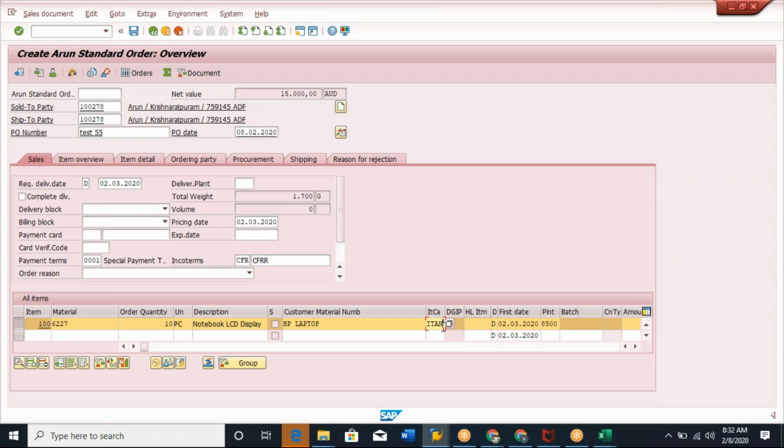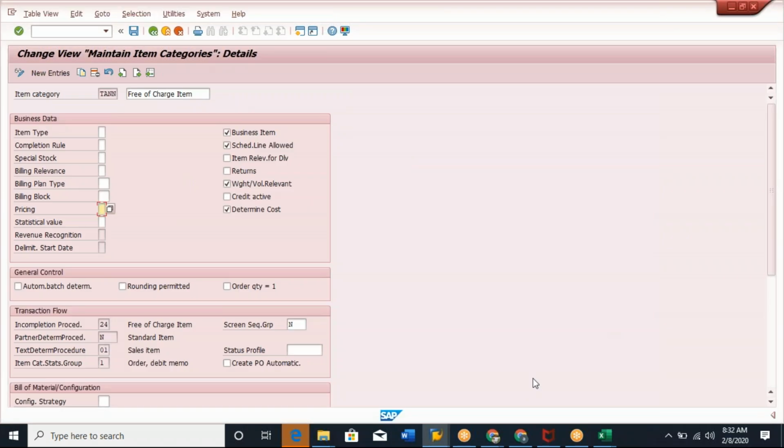Like that, we need to specify all the item related settings. Your item behavior or item characteristics in the sales order have to be defined in the item category configuration.